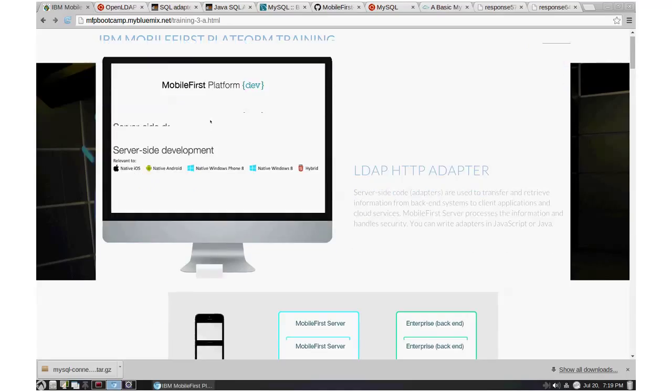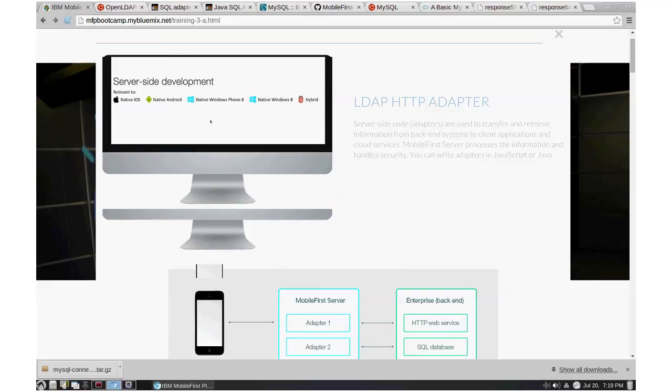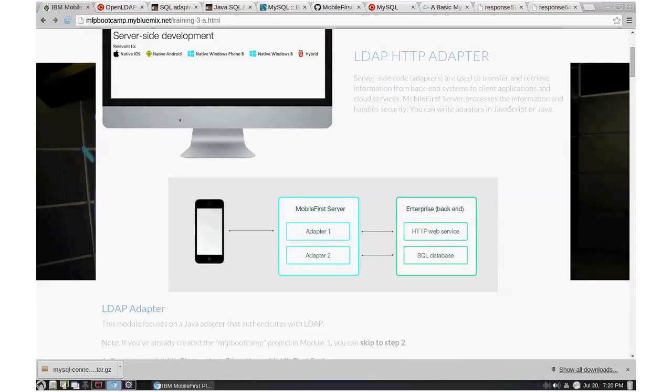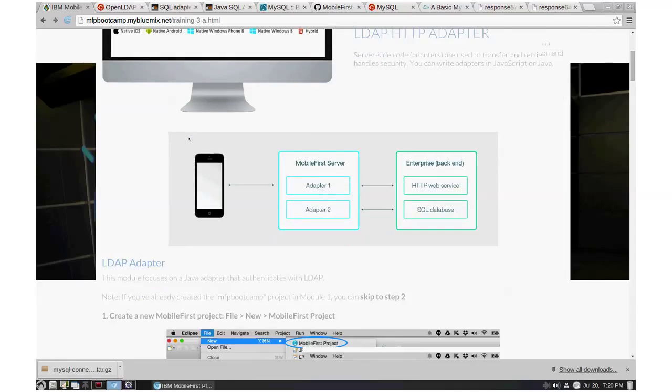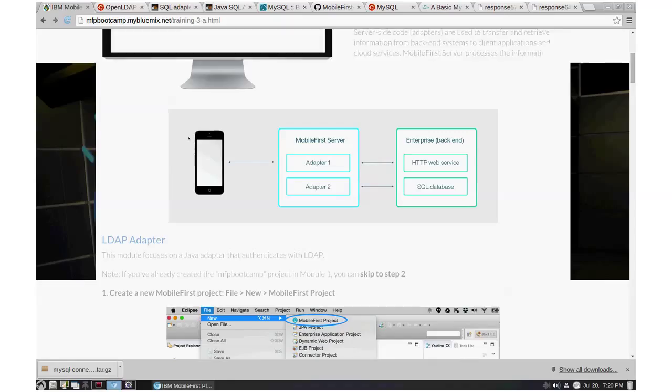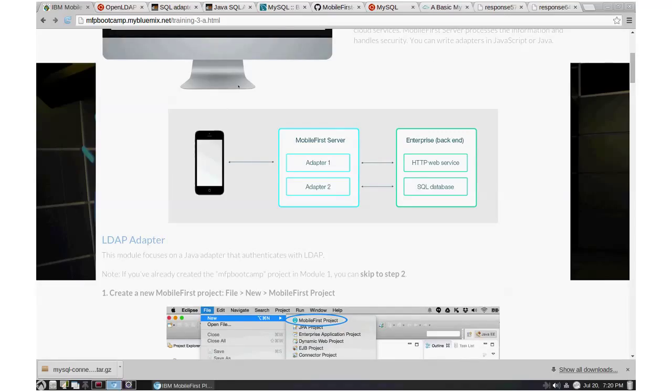So we're going to use the same architecture. Mobile application or client application connects to the MobileFirst server, and then it does something interesting on the back end. Before, what was interesting is we hit another enterprise HTTP web service from our adapter. With this module, we're going to hit LDAP.